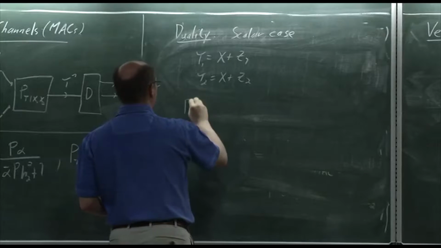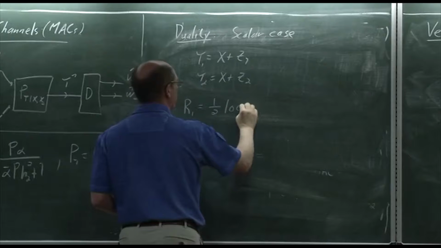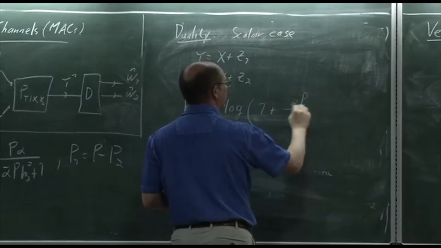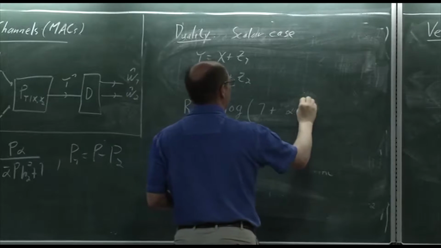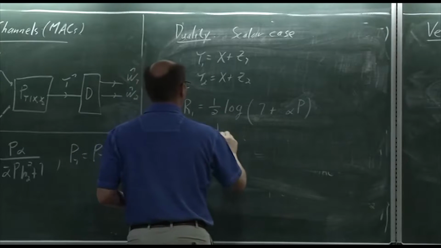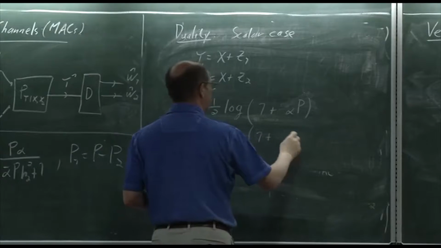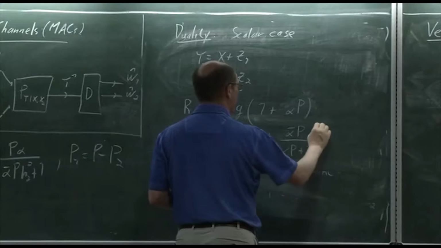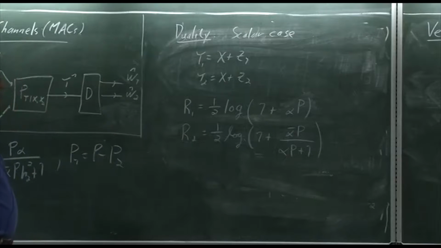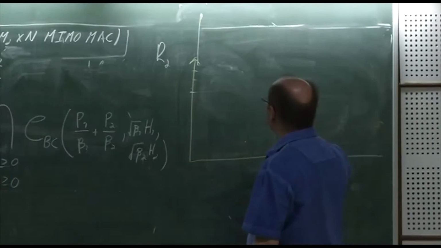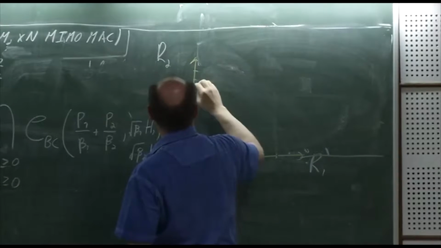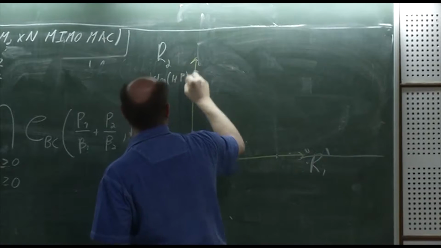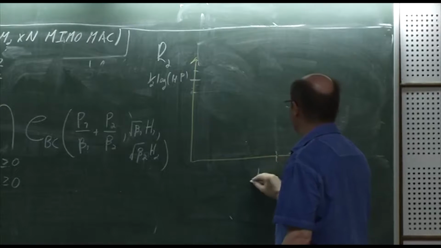Then we're going to get R1 equals 1/2 log of 1 plus alpha P. Of course, we're degraded both ways, right? So we're just going to get the two corner points, and R2 equals 1/2 log of 1 plus alpha bar P over alpha P plus 1, right? So we're just going to get the one corner point, because I want to get a triangle, that's what I'm trying to get at. So here we're going to get 1/2 log of 1 plus P. And I just want to see what this looks like now.